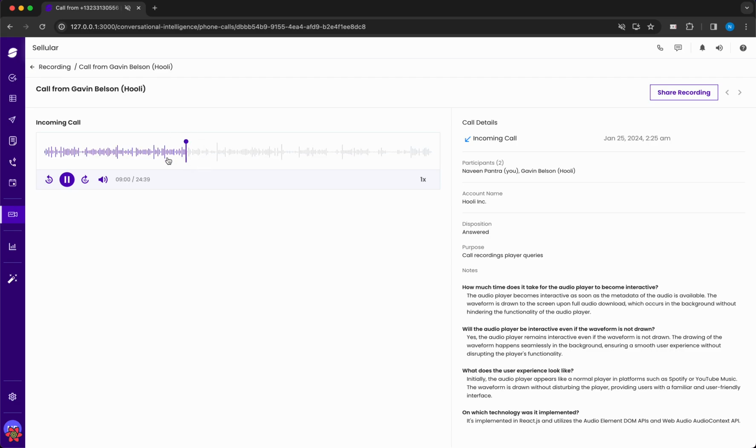Now as you see, the audio is playing and the waveform is generated. So it just replaces a single line to this waveform. These lines will animate from center to the top and bottom based on the normalized height that they get from the PCM data. This is about the audio player.